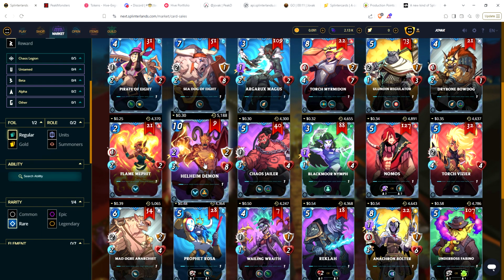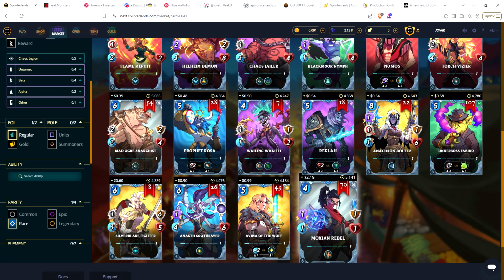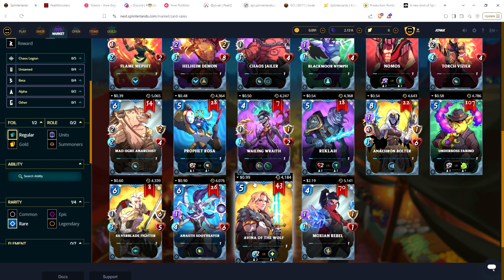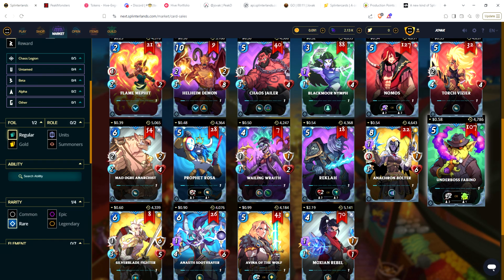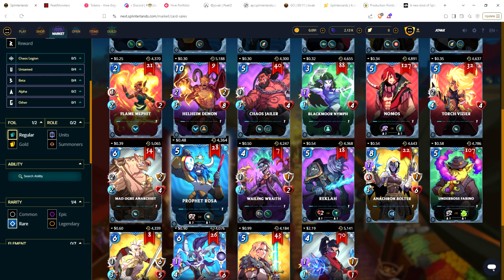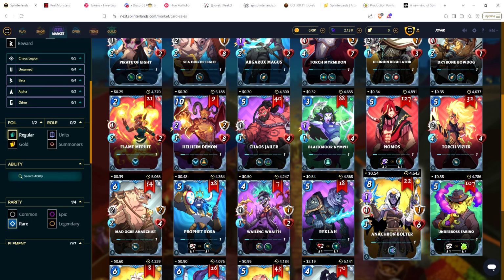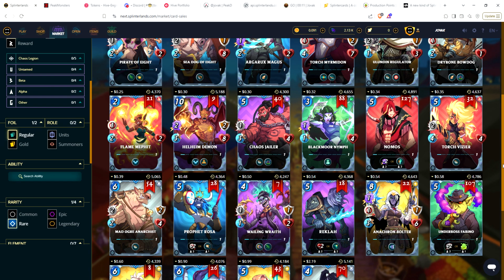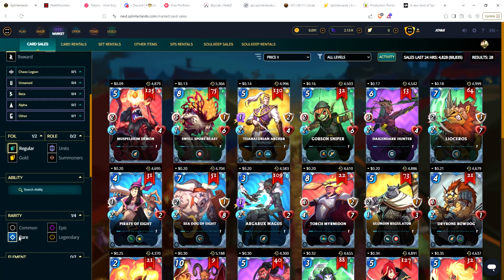Then let's look at some of the key cards in the set. So $2.19 for Moxian Rebels. That's way above $2. Avenio the Wolf is pretty consistently right around $1. Soothsayer at 90 cents. Silverblade Fighter at 60 cents. Underboss Fabino at 58. Prophet Rose at 48 cents. The Bolter at 54. So at least for Rebellion cards, it doesn't look like there has been any kind of a buyout of these for survival mode.